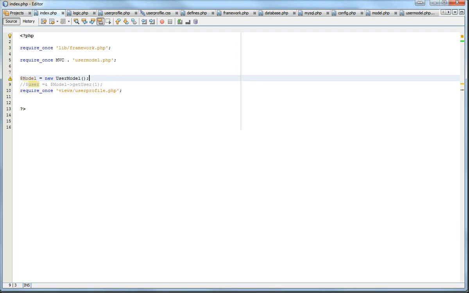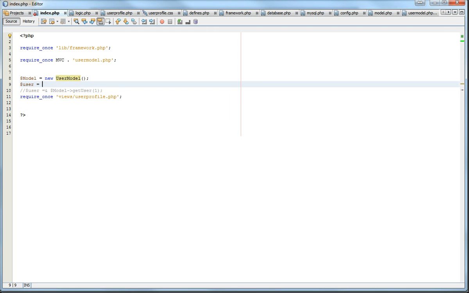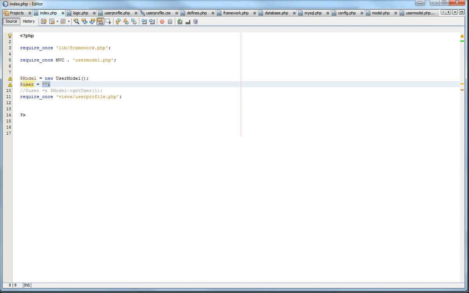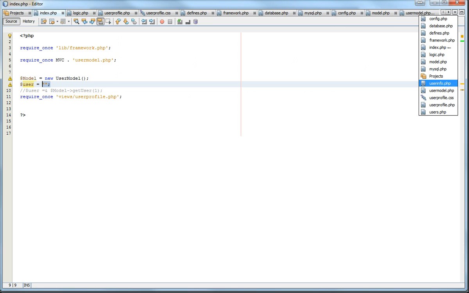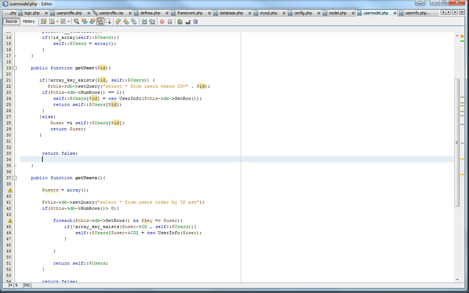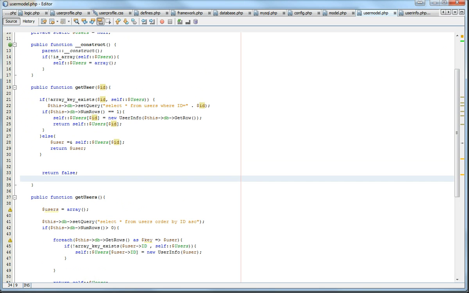Now if we define user still, just as an empty string, it's still going to cause an error, because obviously we're trying to access a non-object, because it should be a user info object. So what we need to do is come to our user information itself, or user model, I believe it was, and we've got get users. So basically, as we're going through, we're making a new user.